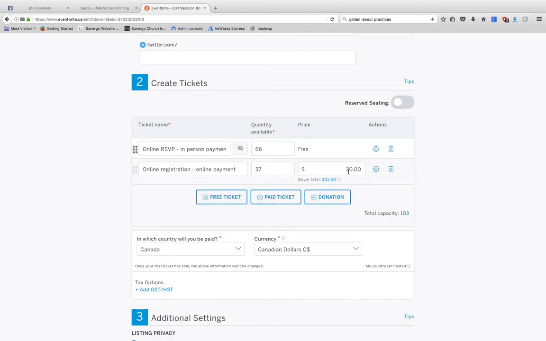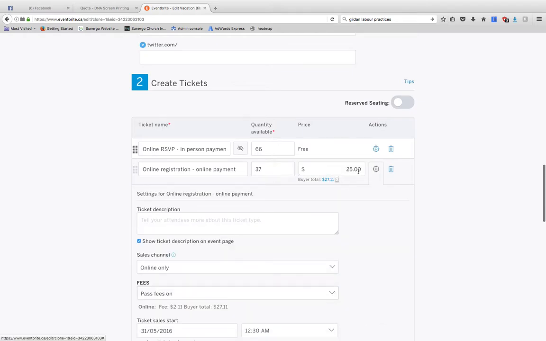If it's a paid event, you can change the fees here by just typing in something like 25 or whatever you decide. You also have the option of either absorbing the fees. Eventbrite charges about 99 cents plus, I think it's 3-5%, or maybe it's 7% or something like that per transaction. And often we've passed that on to the people that are registering, just as it's a convenience fee. But you can also do it that rather than us passing it on, so that the buyer total is $27.11, you can absorb it as well.